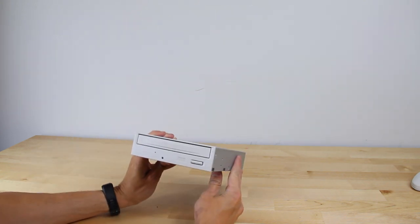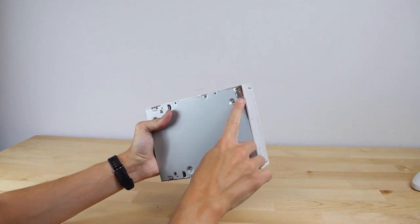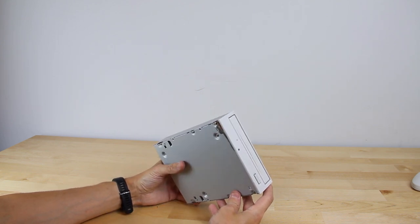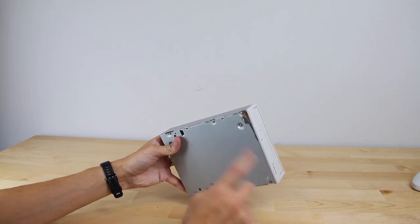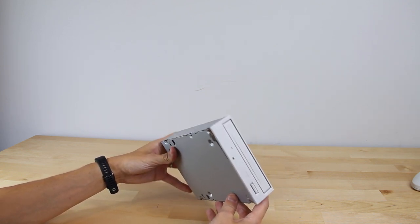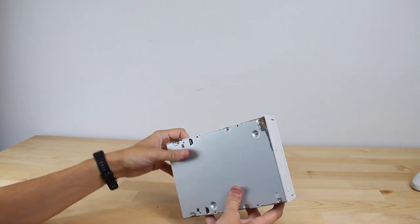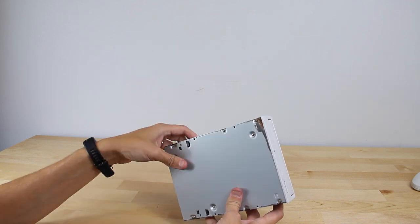Another thing I noticed was the CD-ROM drive. I took it out to clean it, and this spot here has rust. I'm not sure if someone spilled something in front of the computer — it doesn't look like water damage elsewhere — so maybe it's a broken cap or something leaked on it. But it's just not worth risking a non-functional CD-ROM drive. Let's replace it — I may open this later to see what the heck caused this, but I'm just going to replace it.